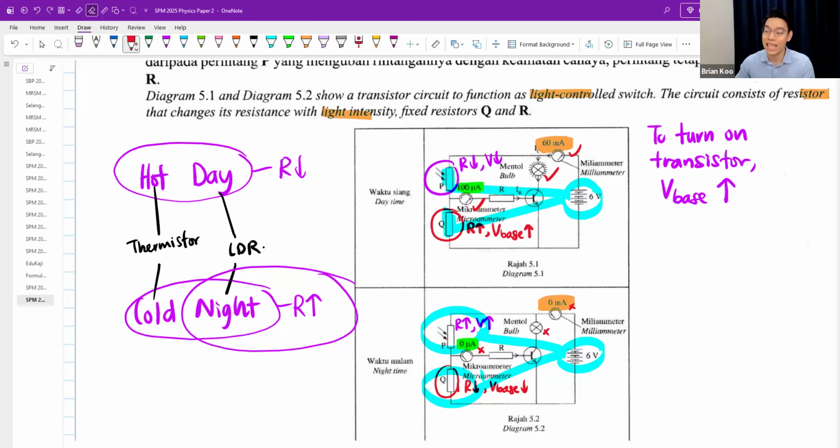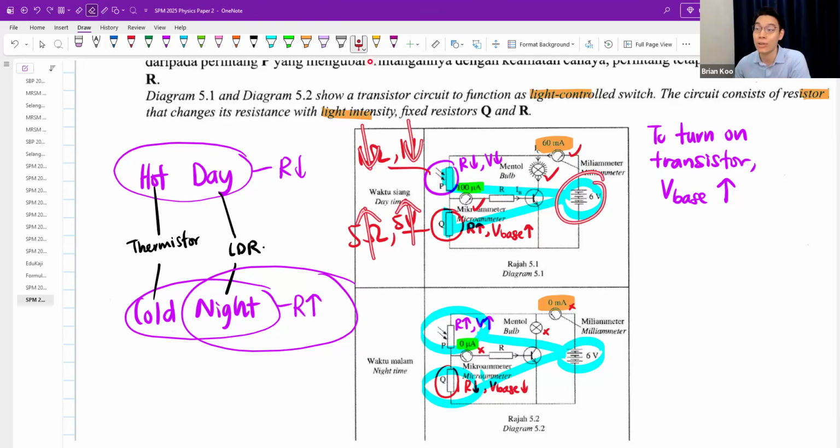Meaning to say, let's say resistance on top here is 1 ohm. Resistance here is 5 ohm. Here we'll get a voltage of 1 volt and 5 volt. If the ratio is 1 to 5 resistance, voltage will also be 1 to 5. The ratio will be the same. So lower resistance, lower voltage. Higher resistance, higher voltage. But total must be 6, always.